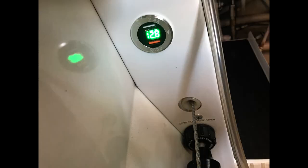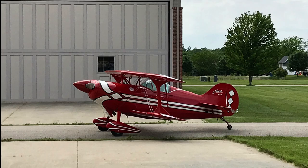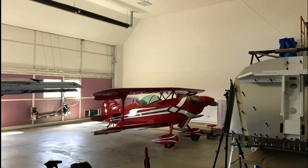I also added a little USB charge port because I wanted a way to plug in a GPS. With all the work done it was time for the fun part — installing the wings back on the airplane. You can see I have the airplane sitting in some wooden jigs I made to level the fuselage, and I had a friend come out who is a very experienced biplane builder — in fact he's designed and built a couple different biplanes himself. We got the wings installed and rigged, and the next thing you know I've got a beautiful little Pitts sitting in the hangar.